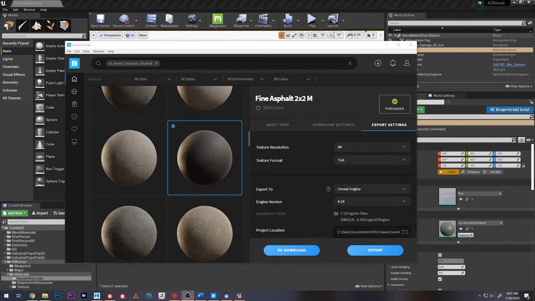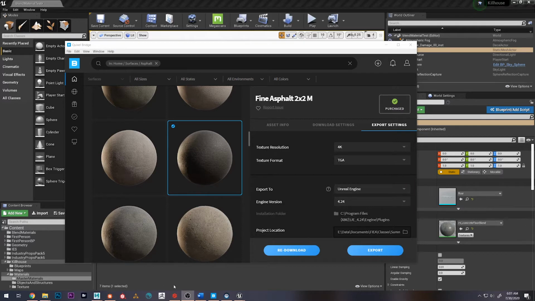So let's talk a bit about the resources we're going to use. I mentioned that I'm using Quixel, and that's because now it's free with Unreal Engine. Just log in with your Epic account, and you have access to this crazy library of materials, 3D models, and decals. The first one I went ahead and just downloaded ahead of time. We're going to grab a few more. Is this fine asphalt material? Just to make sure I got it in there. Everything was working okay. So I'm going to be using everything pretty much from Quixel Bridge and bringing it over to UE4. That way we don't have to make our own textures for this video.